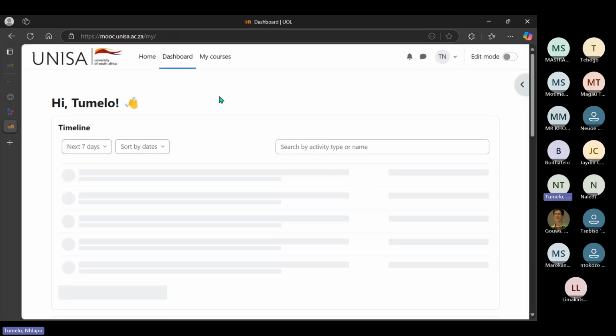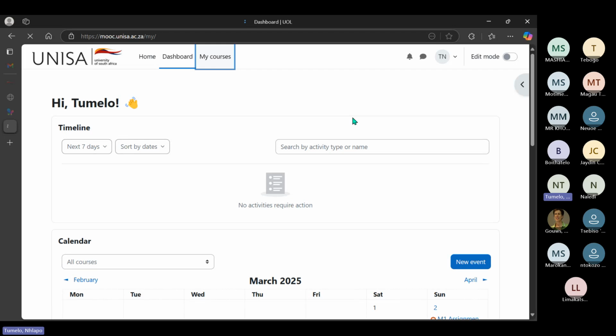Okay. So you can see the welcome page takes us to the dashboard. I'll click on my courses. After clicking my courses, it will show me the available courses that are there. And then on your side, you will have to scroll down and see the available courses that we have on the MOOC portal. And then for the purposes of this, you will click on iCert Robotics M1 2025.